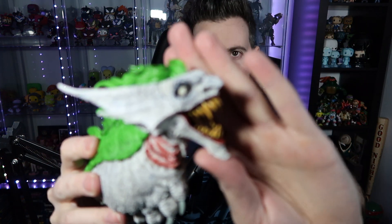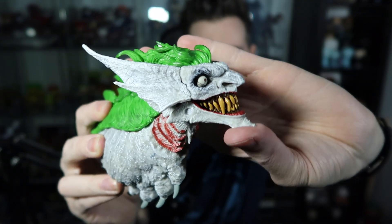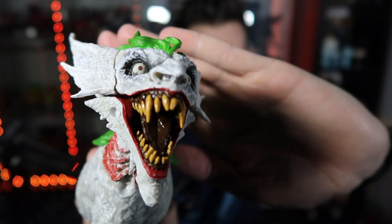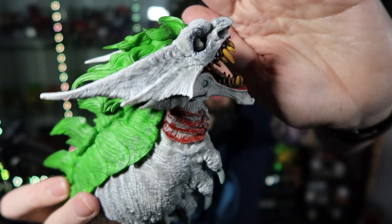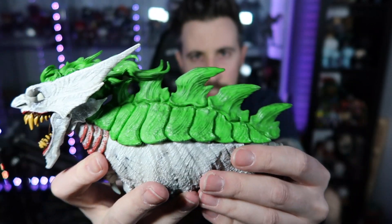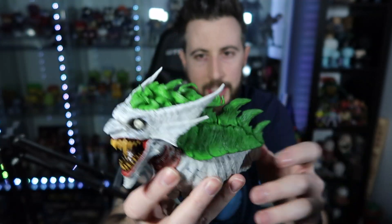The tail and other half — but man, the detail on this thing is so wicked. The mouth is articulated, so you can see it opens and closes, really neat looking. Open or close — open. Definitely hasn't been using mouth wash or whitening toothpaste. The sides have kind of some bloodish-like fins around him, and then this is all super jagged and very detailed. The hair is almost like his hair flowing behind it.